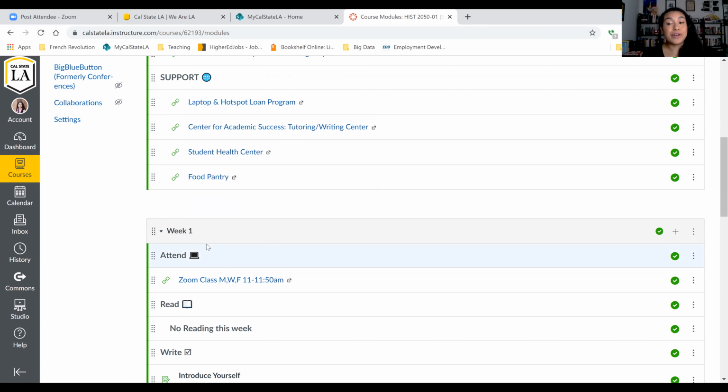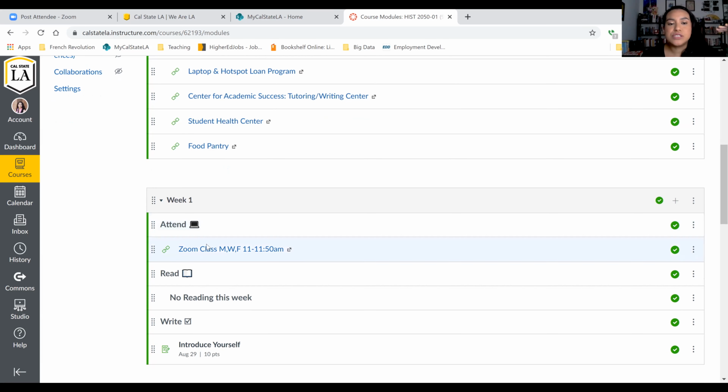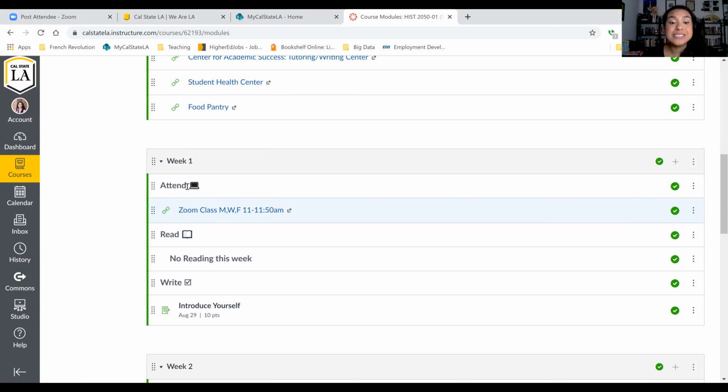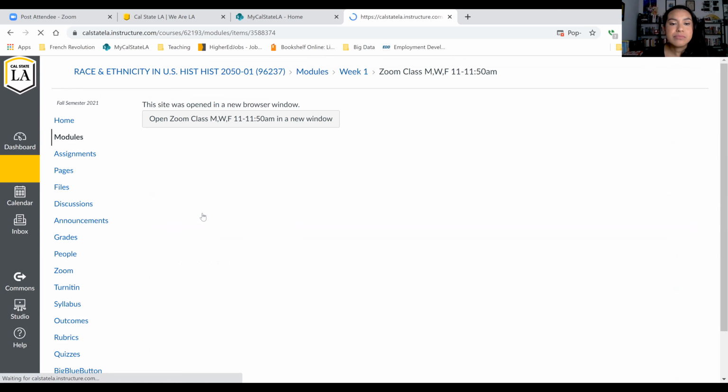Below that is going to be all of our course material. This is where everything in our course is going to live under modules. I've chosen to divide our course by week so that everything is well organized and easy to find. So for this first week of classes coming up, you'll see that I have an attend heading with the Zoom link. If you click on this, it will take you here.